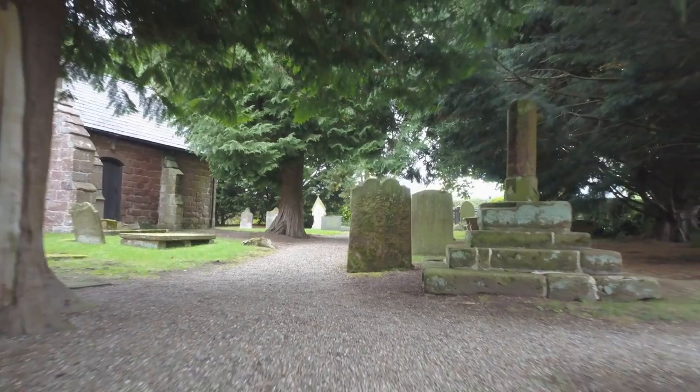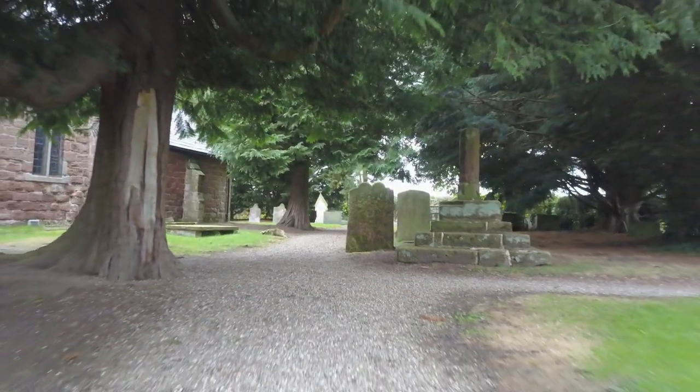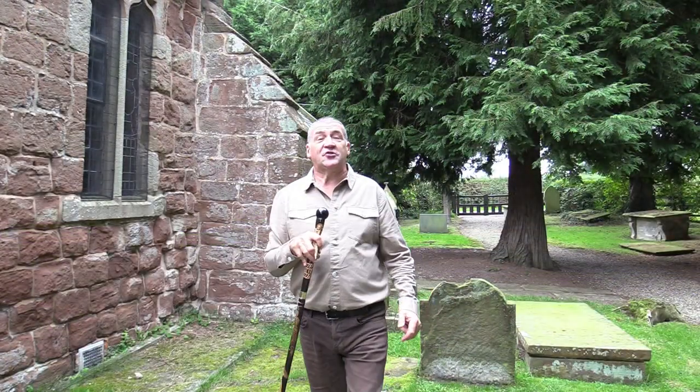Between two mounds and placed in great isolation stands a church. A church dedicated to Edith of Polesworth, who was once the sister of one Edward the Elder. Now this church can be found down a winding, lonely country lane, and that only adds to its isolation. But it was built by the Lord of the Manor to accompany his castle in 1150 AD and to serve the people of the village.